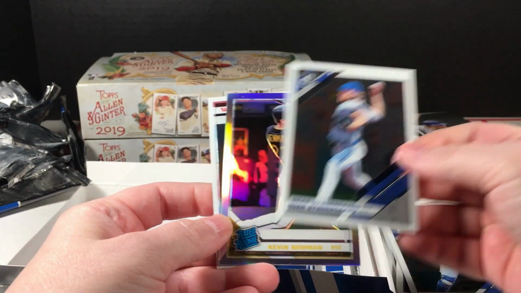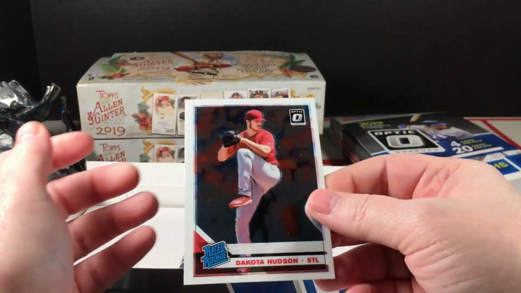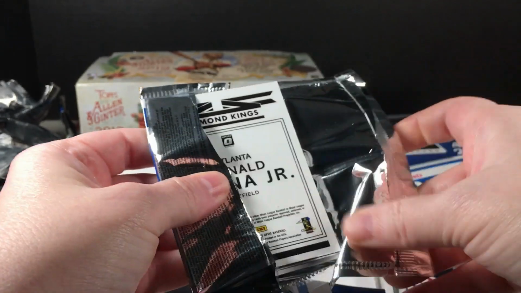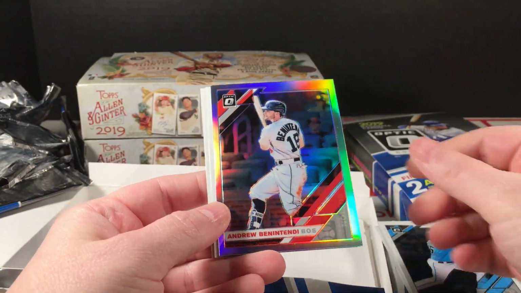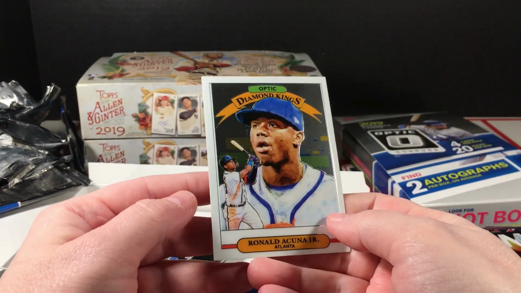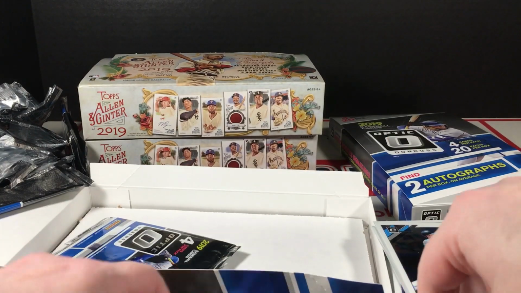Salvador Perez, Syndergaard, Kevin Newman, Prism, and Dakota Hudson. And our last pack. Brian Anderson, Benintendi, Prism, MVP Mookie Betts, and Acuna, Diamond Kings. I got the Prism version of that in box 1, which you probably already know if you watched that video.